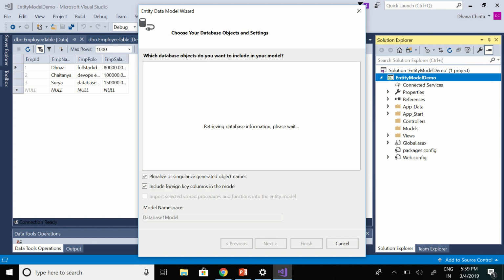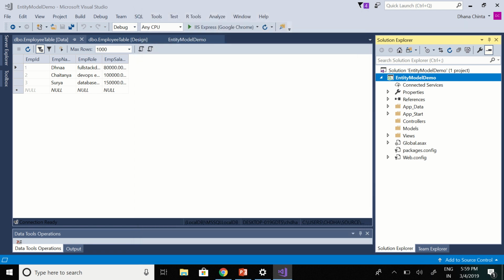When I give next, I have to select the table which I just created, which is the employee table. And now I'm doing the finish. So with this process I'm creating the ADO.NET Entity Framework for my project.